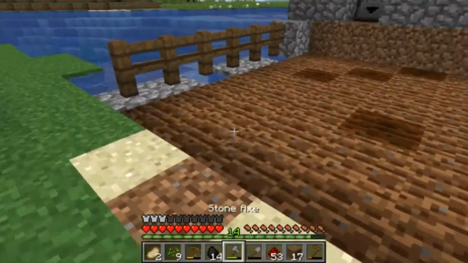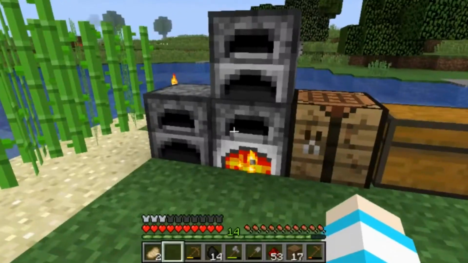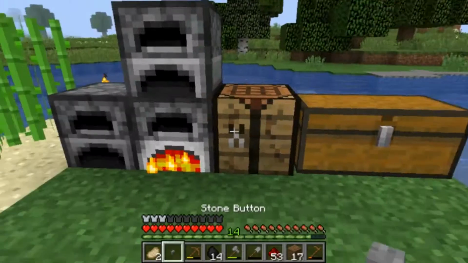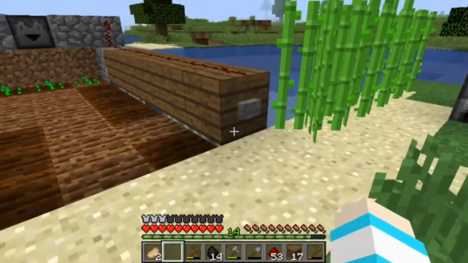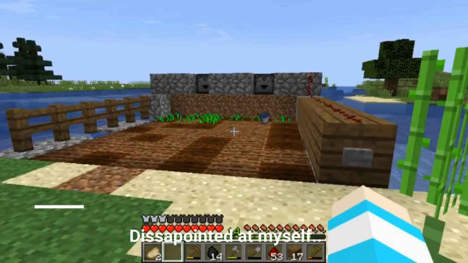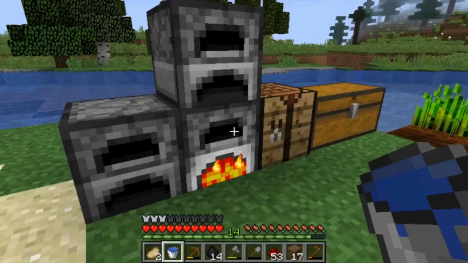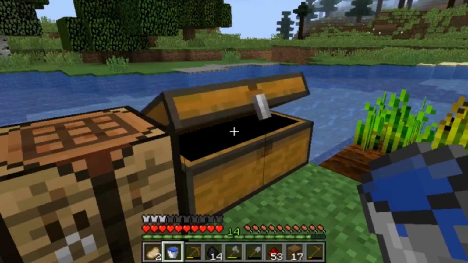There we go. Now let's make a button. Oh yeah, I forgot. We can make a stone button. I am dumb. Now let's try. Okay. Oh my god. It's not dropper. It's dispenser. I'm sorry. Oh my gosh, my eyes. Oh, I just made that for nothing.